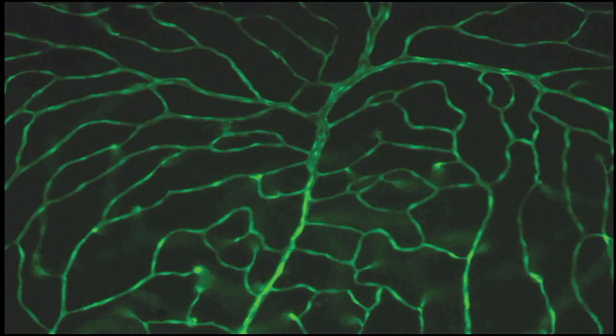And if I can have the first slide, please. You can see in the eye that there's a pretty dense vascular network. And this vascular network controls something called the blood-retinal barrier. Now, many of you have heard of the blood-brain barrier, which is a very tight control of fluids and proteins and other molecules that cross into the eye or into the brain. And so this is the picture of the blood-retinal barrier. We'll also be looking at the blood-brain barrier in the brain and looking at different ways that fluids pass from the vasculature into the extravascular space and how that can affect either intracranial pressure or intraretinal pressure.